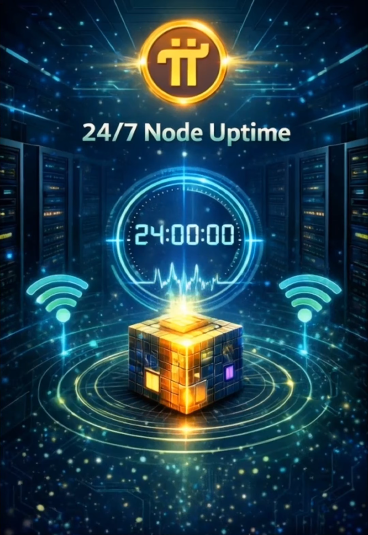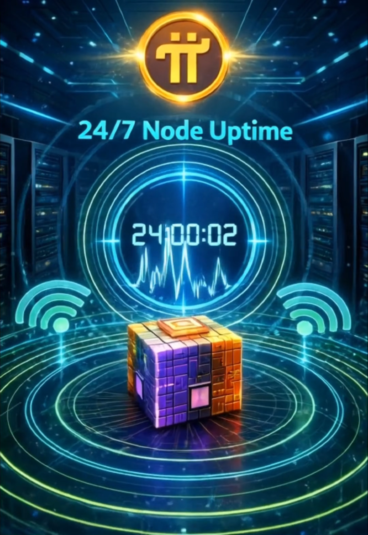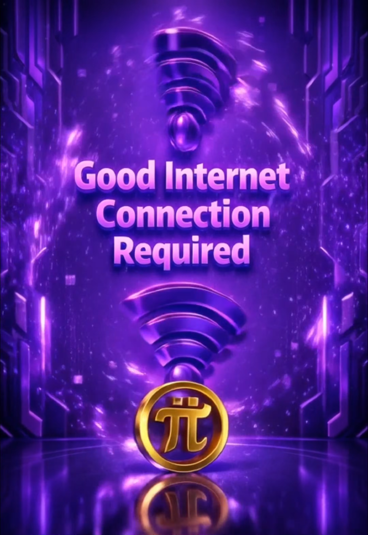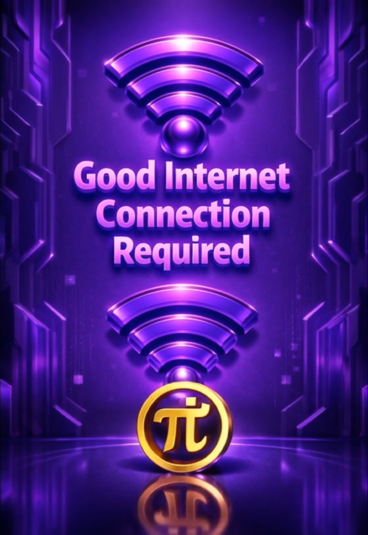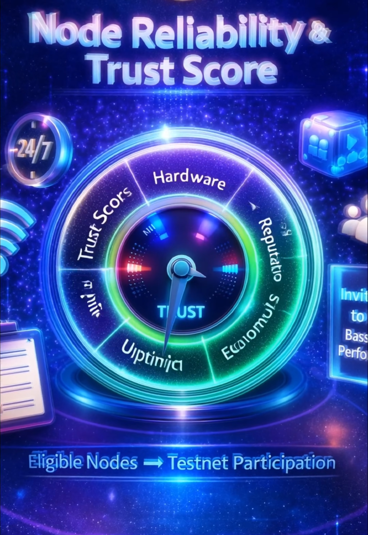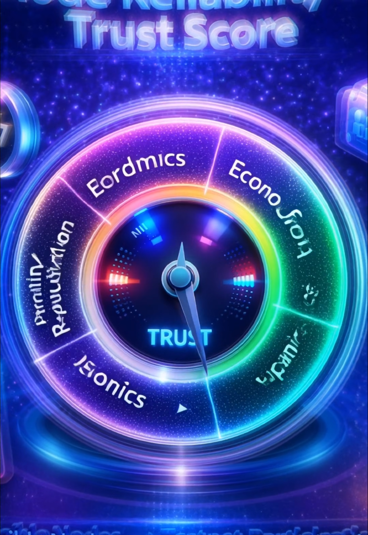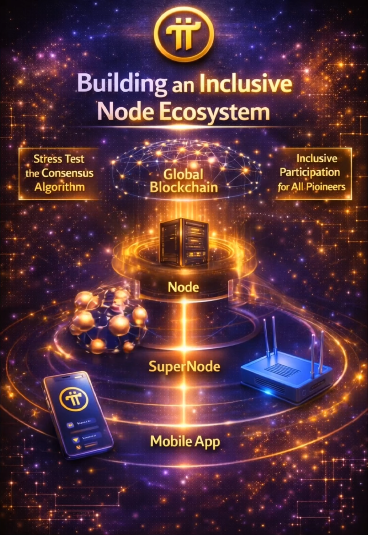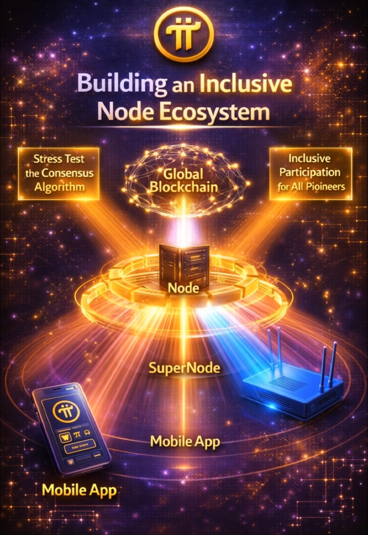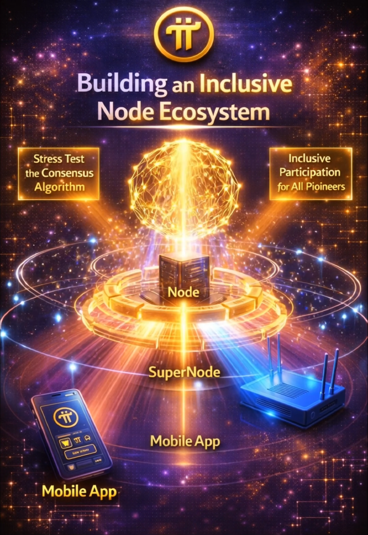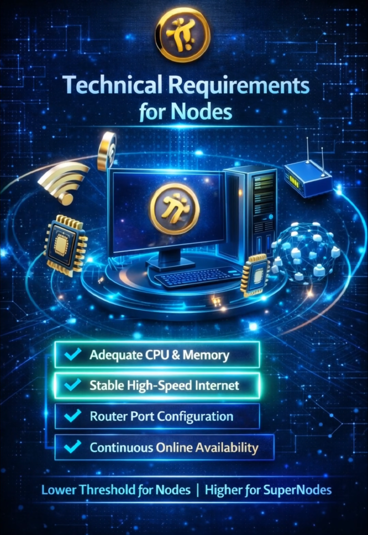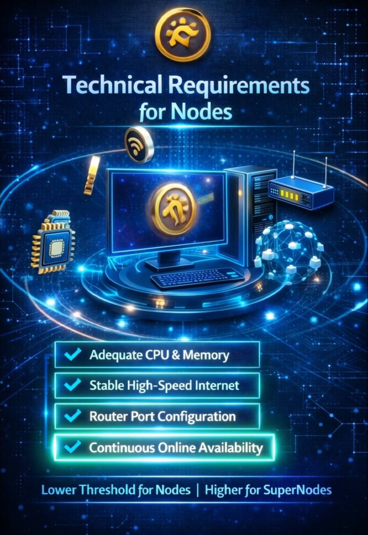Supernodes must remain connected to the network 24 hours a day, 7 days a week, and maintain a fast, stable, and reliable internet connection. They are initially selected by the core team and must meet higher performance thresholds compared to regular nodes. Regarding hardware and software requirements, more precise specifications will be defined after collecting data from the initial testnet selection stage. During this stage, performance data across various hardware and software configurations will help determine the optimal requirements for stable and secure network operation.